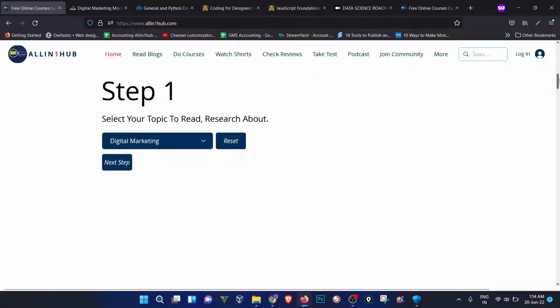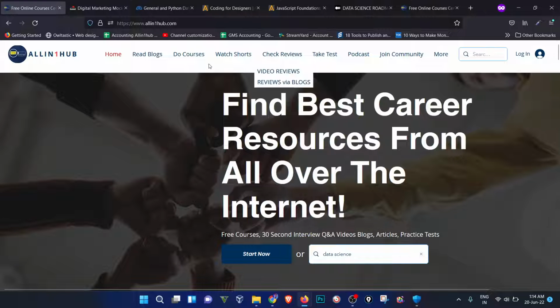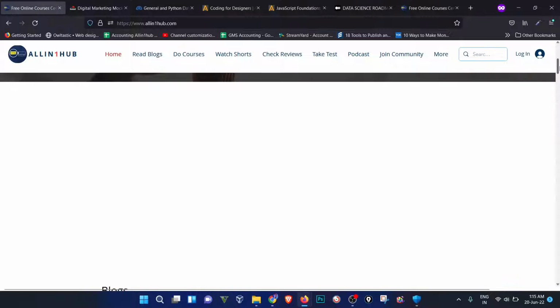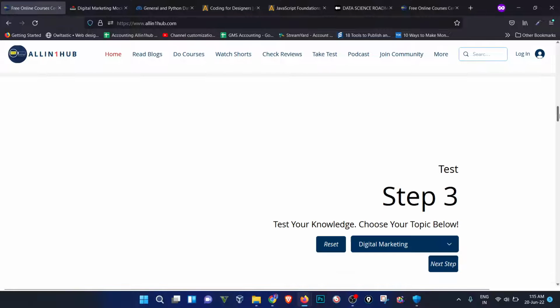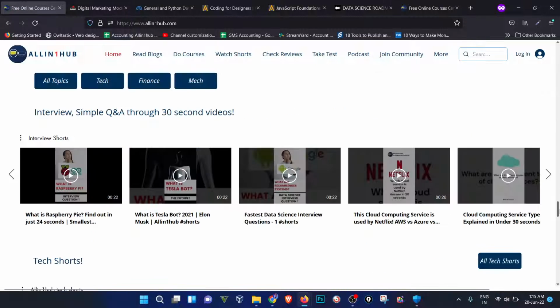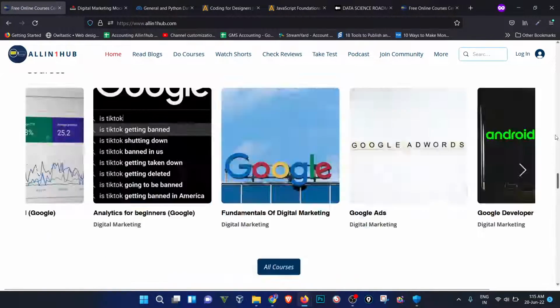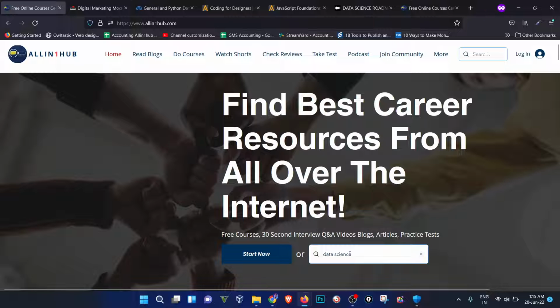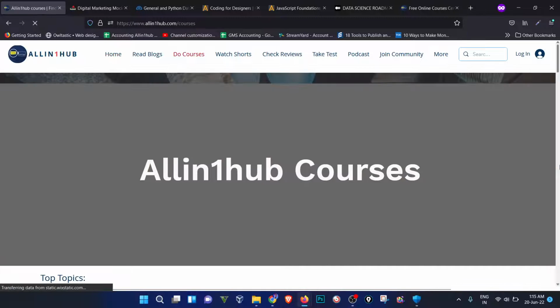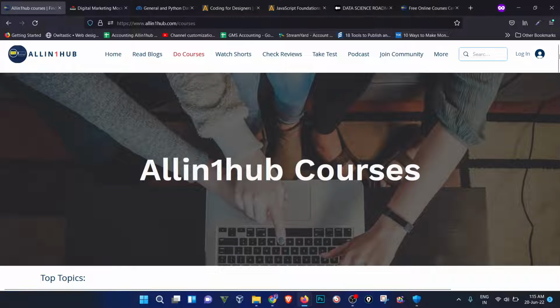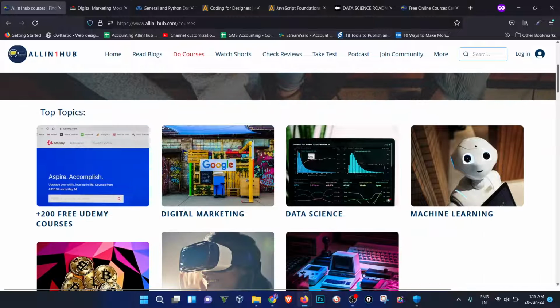So these are the two ways. So far you can go for another way as well. Let's say, for example, you just follow this path, or you are just searching for a particular course. So you can find that as well. Courses. So here you can find that.